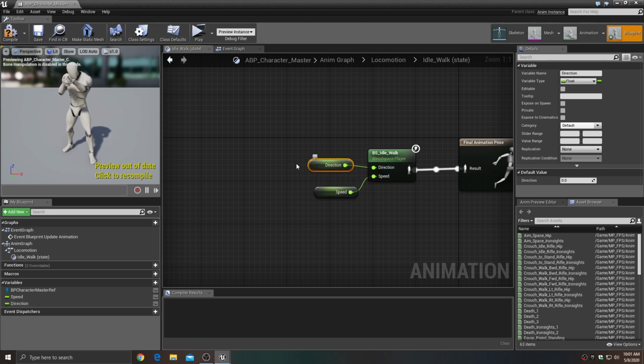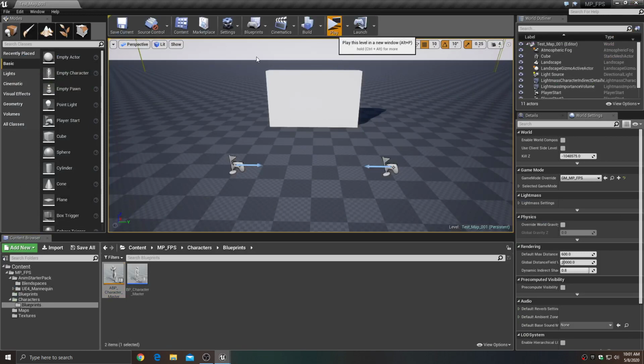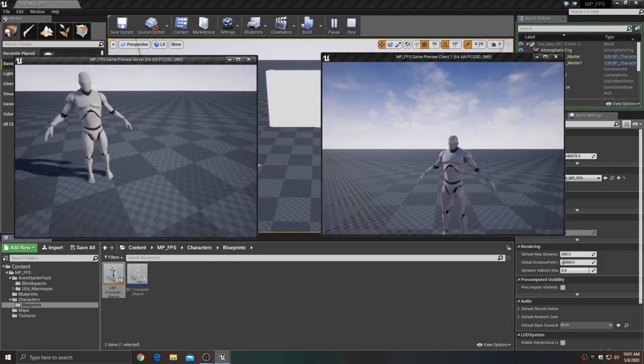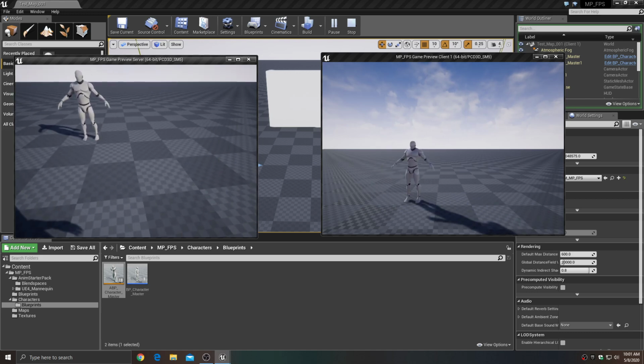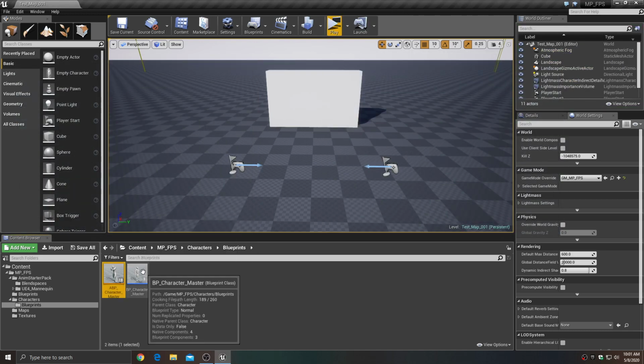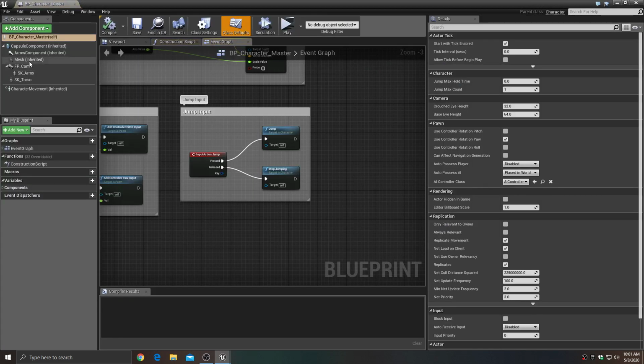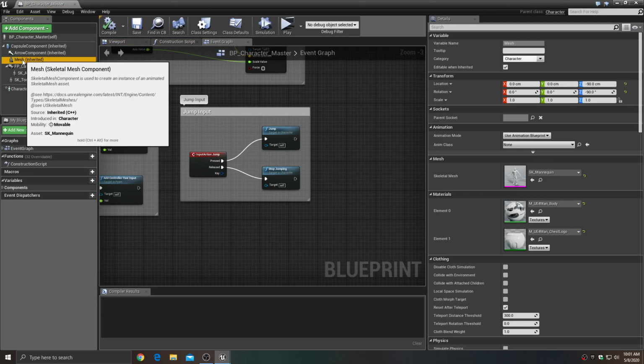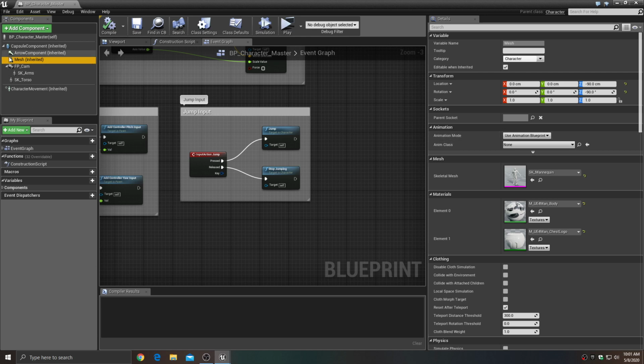And now, when we spawn in, we're still not going to be animated yet because we haven't told the meshes which ones to use this yet. So we're not animated. We've created the assets, but now we got to go into the character master blueprint and plug in inside this one here. Over here, once you select the mesh of the character, you plug it in right here. It says animation mode, and right here it says use animation blueprint. This is the animation blueprint that we just created.